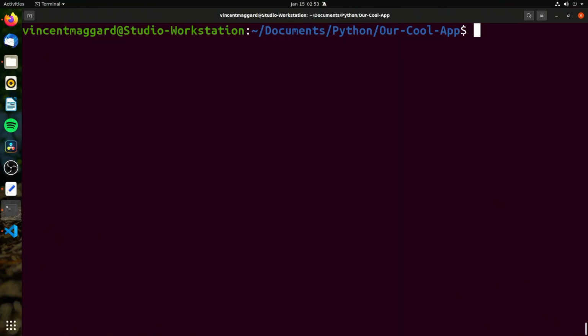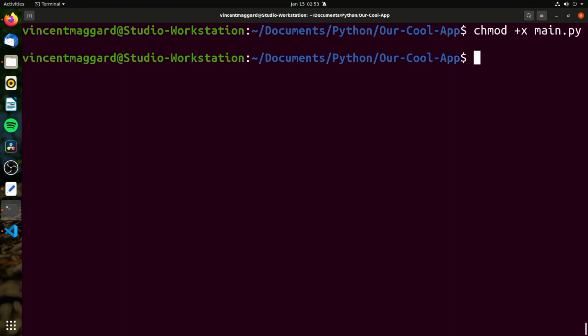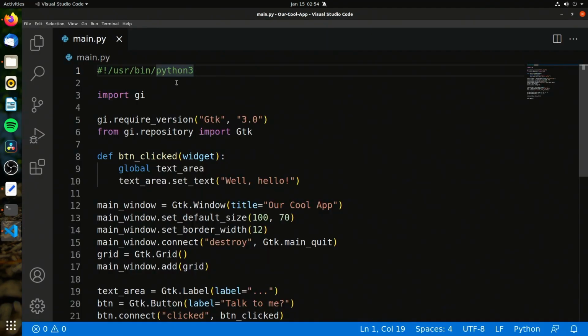So folks, Vincent interrupting here, and we need to actually copy our file real quick before we build the deb package. We need to copy it in the right directory. If we look at my screen, the way we're going to do that is first we're going to set the file as executable. I almost forgot it again. I have a blooper of this, but we're going to set it as executable. And we're also going to make sure we have our shebang in it, which I also forgot to put in a minute ago as well.